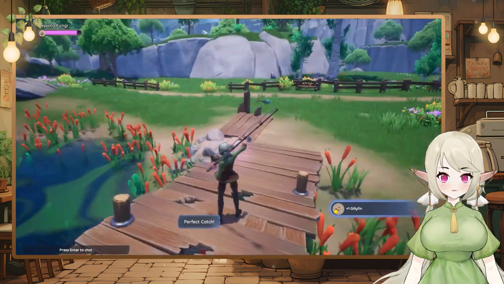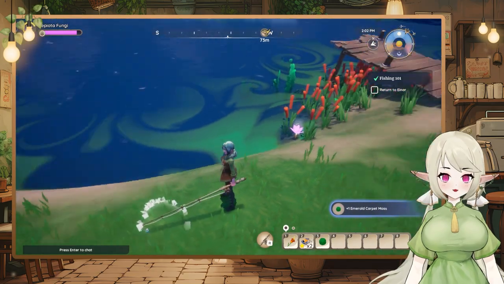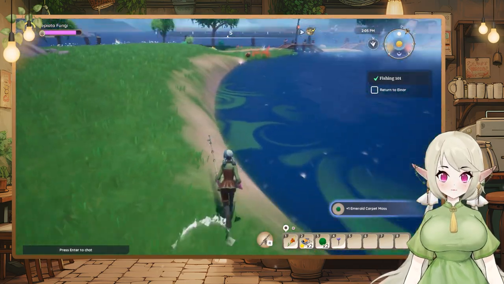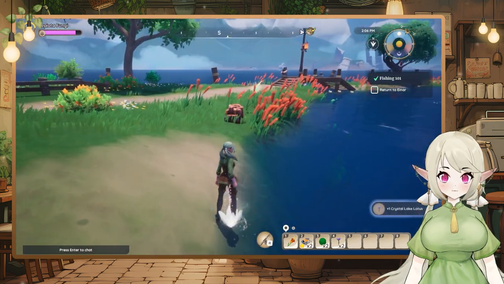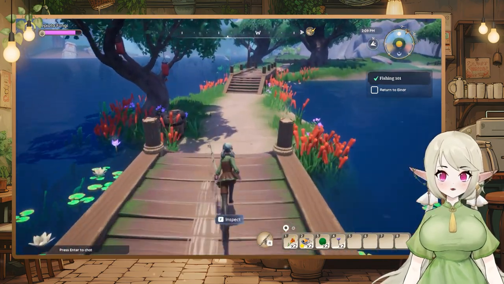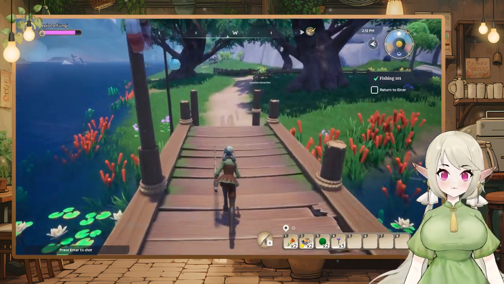Yay! Another gillyfin. Okay. Still not what I wanted. Emerald carpet moss. Ooh. And crystal lake lotus. We found the lotus! We found the lotus for... I forgot her name. But good. Good to know. I hope she still wants lotus, not that she already wants something else. We'll just try our best.